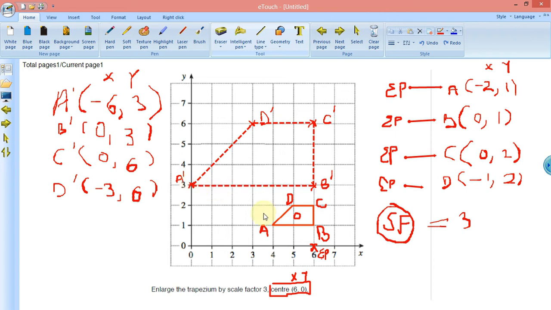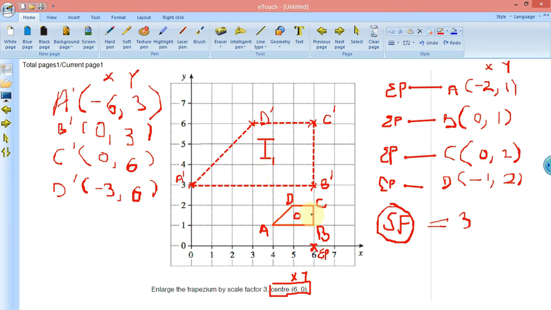And if you look at this, is it true that this image, let me call it I1, is 3 times as big as the original object? So I1, yes. If you look at the dimension here, from D to C it's just one square box, and D prime to C prime here is 3 square boxes. From C to B is one square box, and here it is 3. This is 2, this is 1, 2, 3, 4, 5, 6, so it is 3 times.